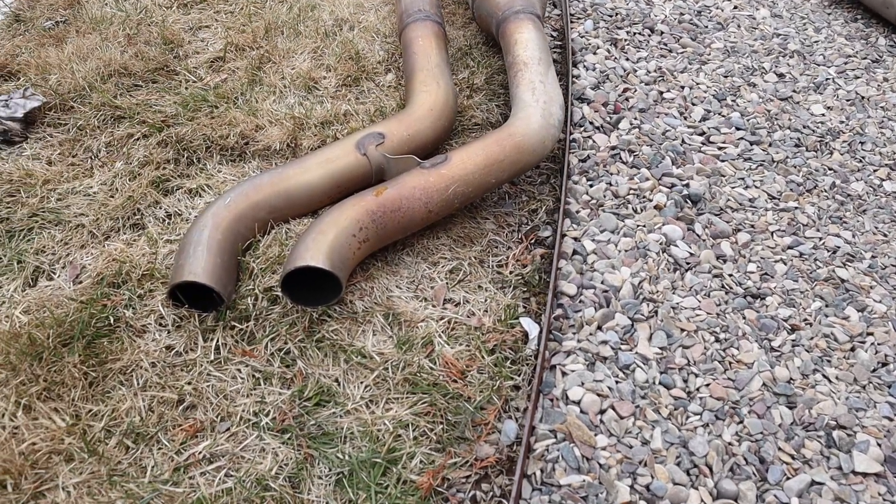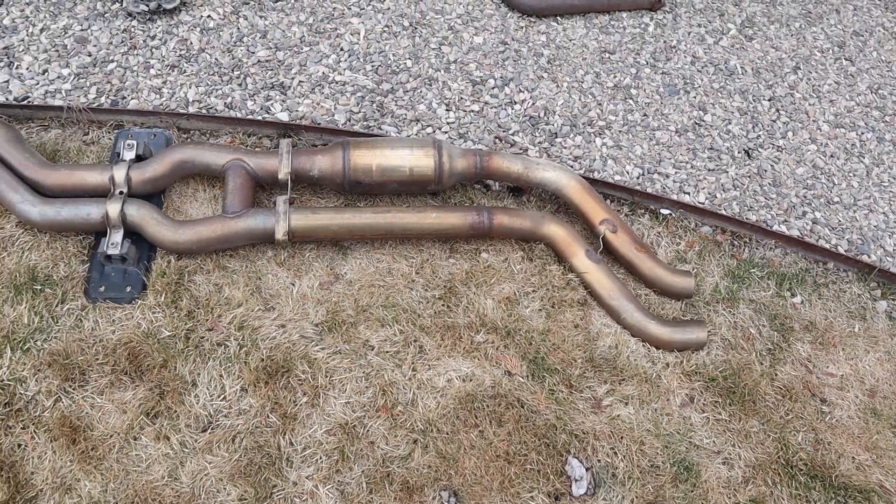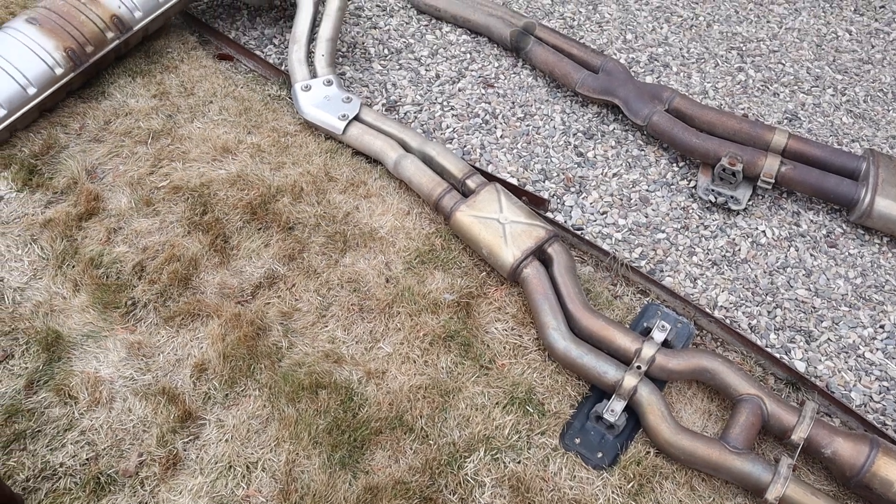I did have to take a section off this exhaust to make the wagon work. The wagon's exhaust is S54 headers, S54 flanges, and non-M the rest of the way back. This car is going to have S54 headers because somebody previously cut the original ones off and welded S54 headers on it, so this car basically has an entire M3 exhaust. All we have to do is take the 330CI exhaust from the green car, trim it, and put it onto this exhaust. Let's go look at the two exhausts side-by-side and explain what we're planning to do.